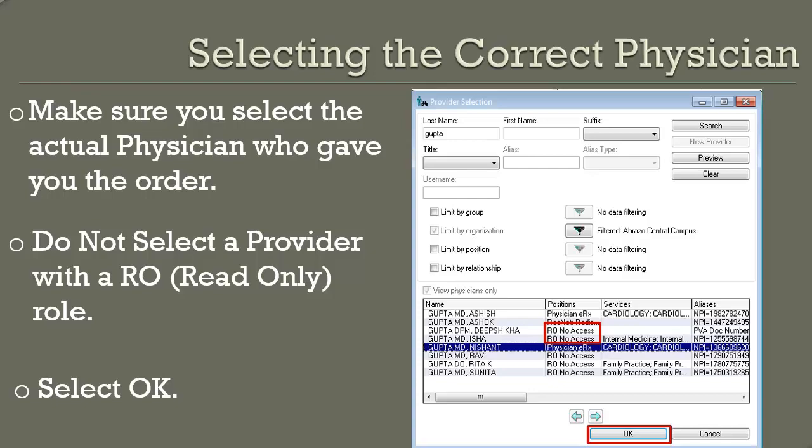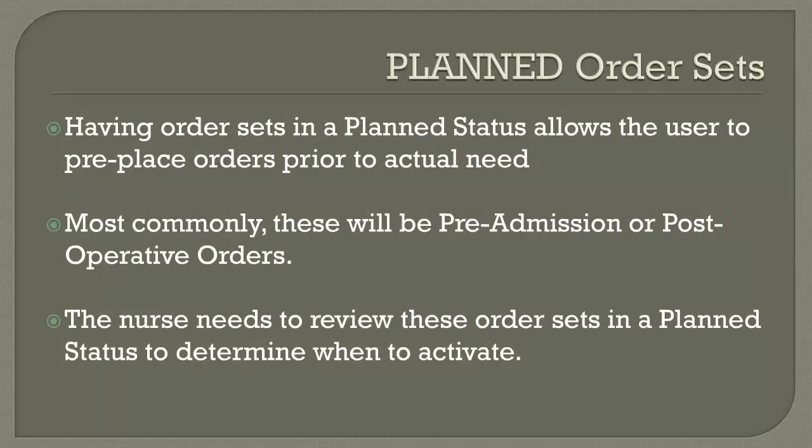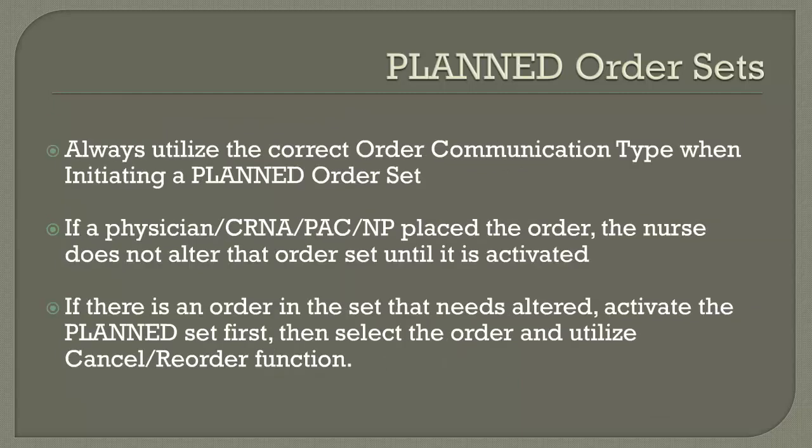Our next common order entry problem that we come across is planned order sets. Having order sets in a planned status allows the user to pre-place orders prior to their actual need. Most commonly, these will be pre-admission or post-operative orders. The nurse needs to review these order sets in a planned status to determine when to activate or initiate them.